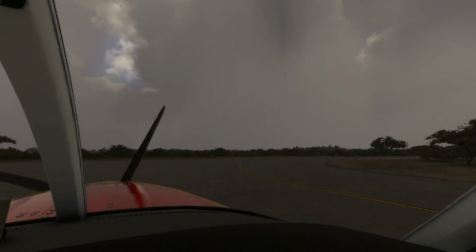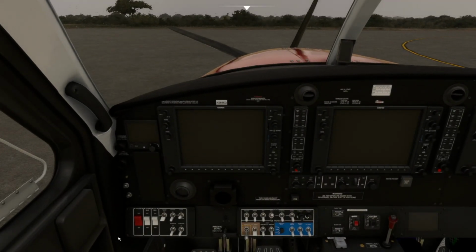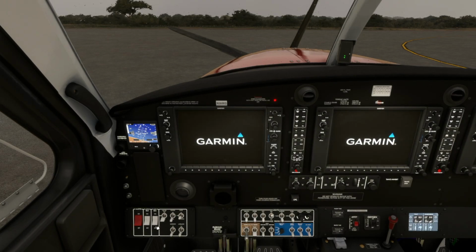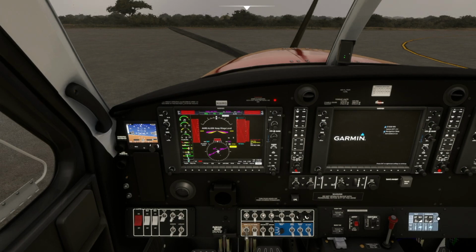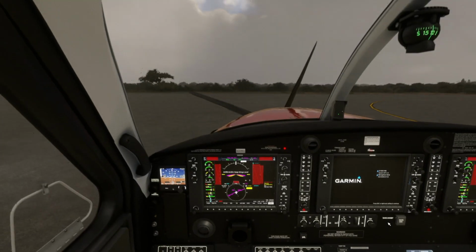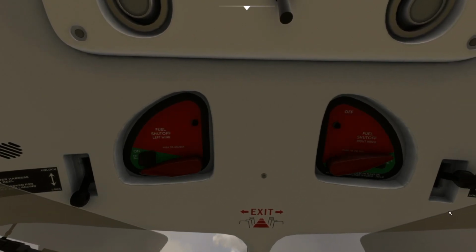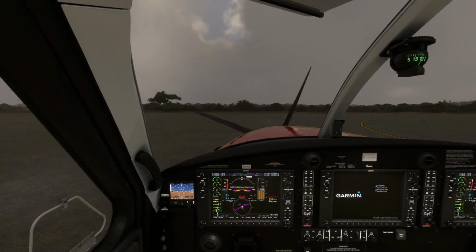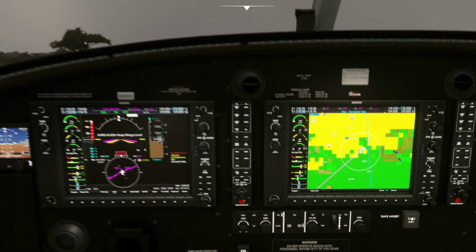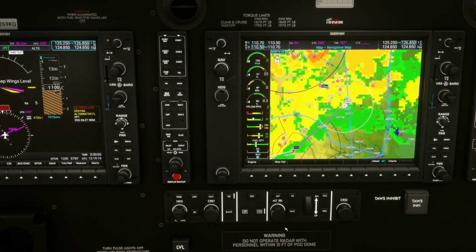Alright, look at that, we're actually seeing a bit of blue sky. The rain is starting to slow down. However, it looks like the weather's going to get worse again just now. So I think we're not going to waste any time here. And we're going to see if we can get out now. We've been sitting on the ground for about an hour waiting for the weather to pass, but I think it might get worse again in a few minutes. So this should still have our flight plan. Great stuff.